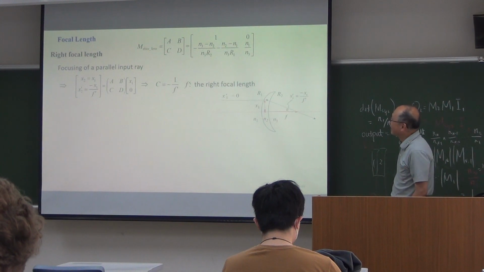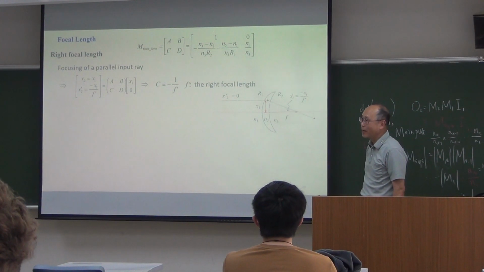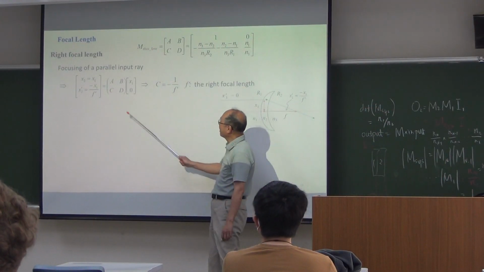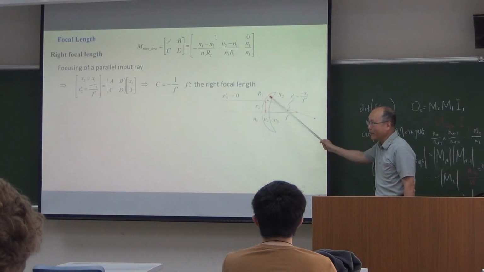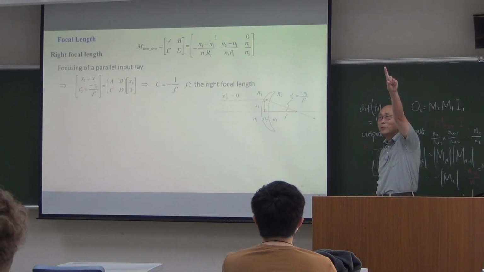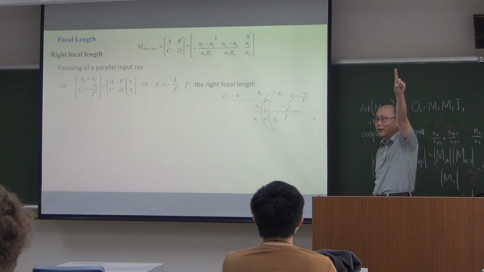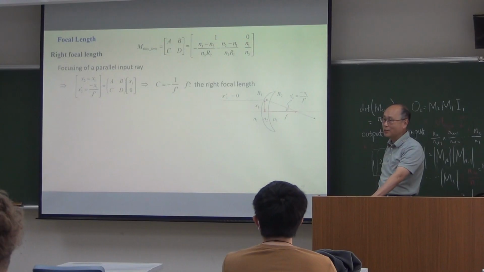Now let's think about this, and then try to understand the physical meaning of A, B, C, D. Suppose you use a lens, just like last time, we use a lens to image the light, and you see something on your table. What do we mean by imaging?